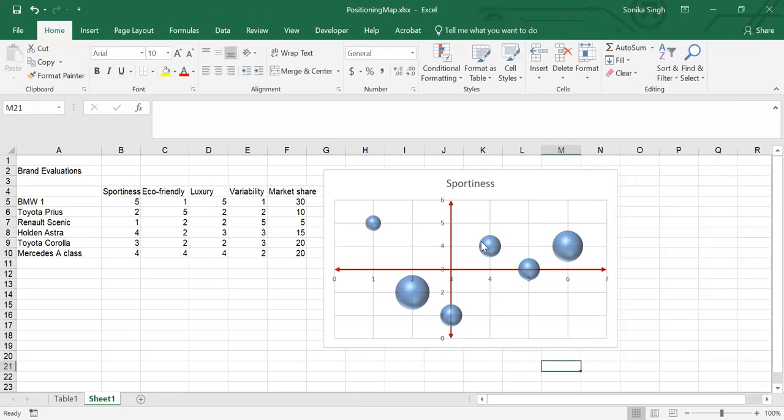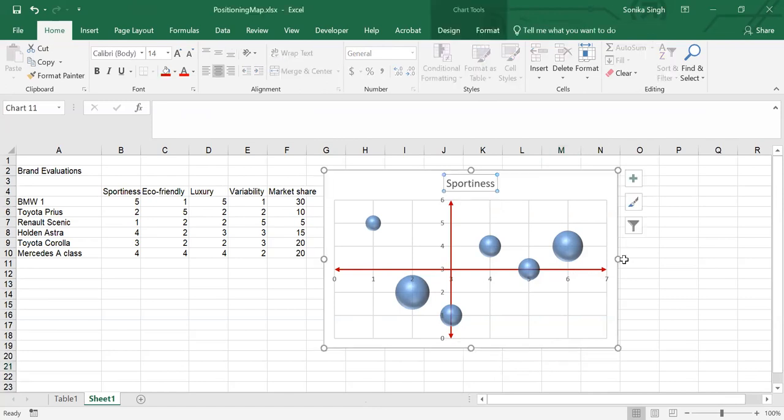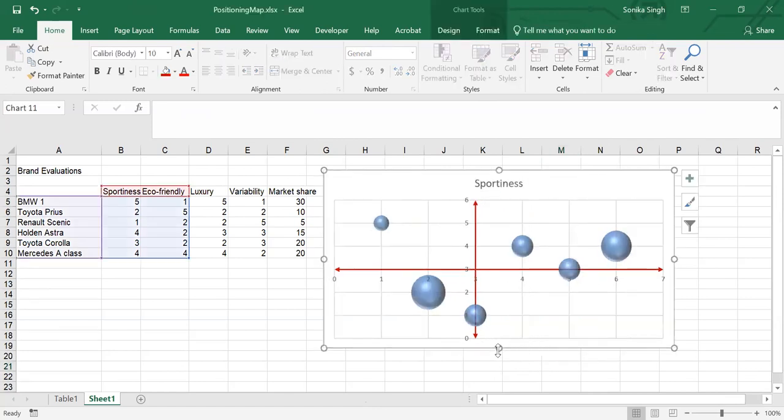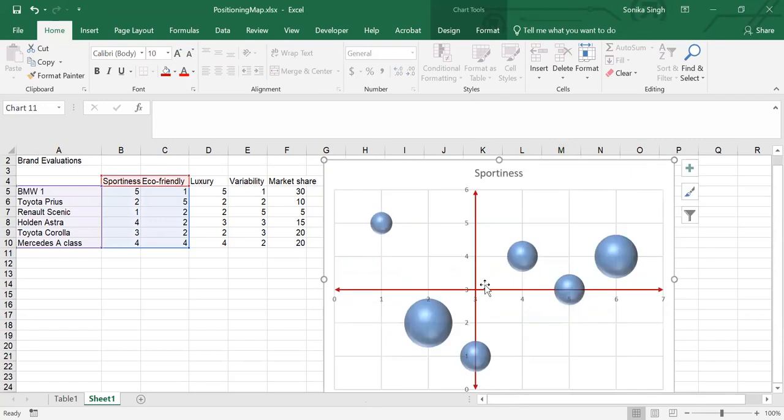Given that we now have the different bubbles which represent the different brands on the two dimensions of sportiness and eco-friendly, we also need to identify the X and Y axes. The Y axis is sportiness, and let's increase the size of this graph.